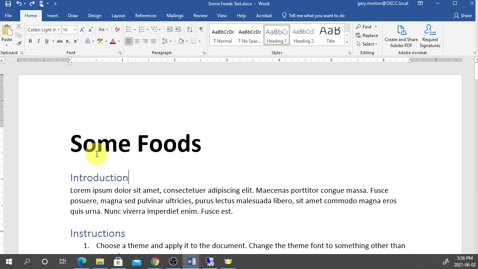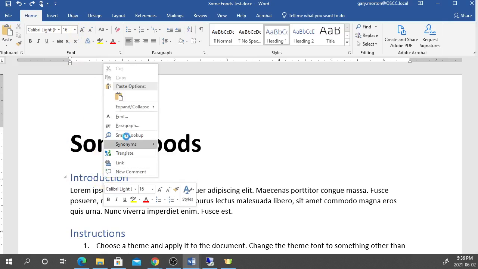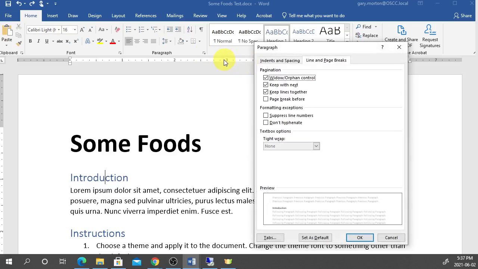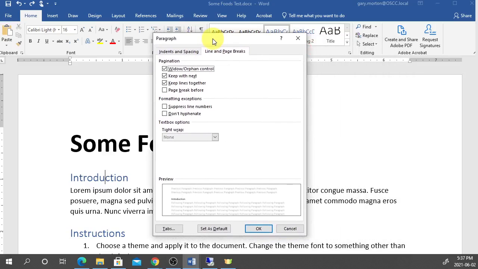So in the instructions, I told you to put section breaks before each level 1. But if you right click on it and then go Paragraph, or go to here and click this, they'll both get you to this same paragraph text box.